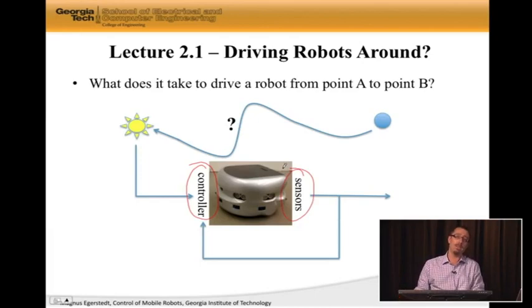So we need to discuss sensor models at the sufficient level of abstraction, so that we can reason about them, but they need to be rich enough so that we can trust that the information that our controller is based on is actually something that the robot has. And then finally, in order for the controllers to be useful, we need to be able to basically predict how they're going to influence the robot. So we're going to need models.